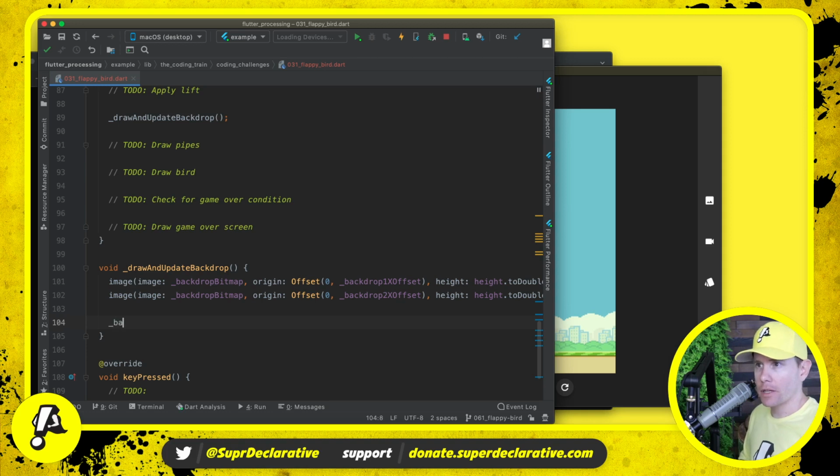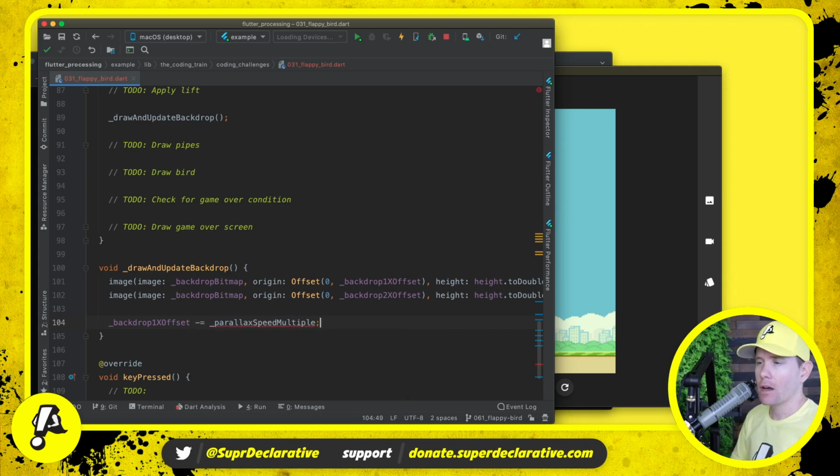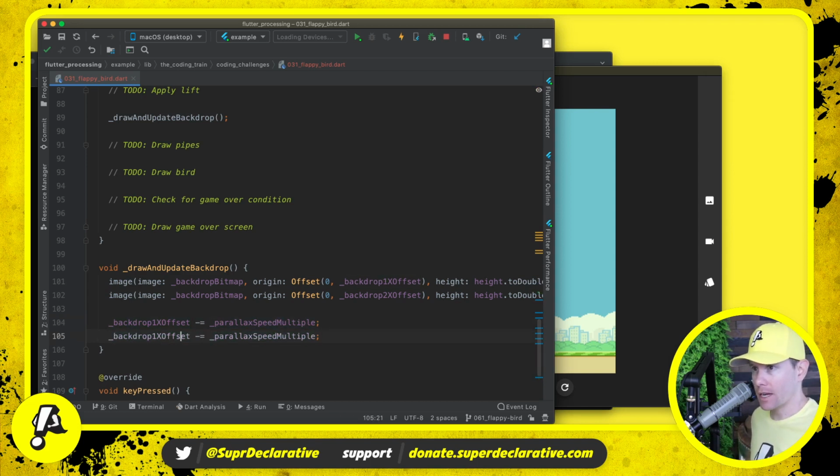Okay, so we're going to say backdrop 1 X offset minus equals, meaning we're moving to the left. And we're going to say parallax speed multiple. Remember, that's 1.0. So every single frame, we're moving 1 pixel to the left. And we can make that larger to move faster, smaller to move slower. We're going to do that for the second image as well.